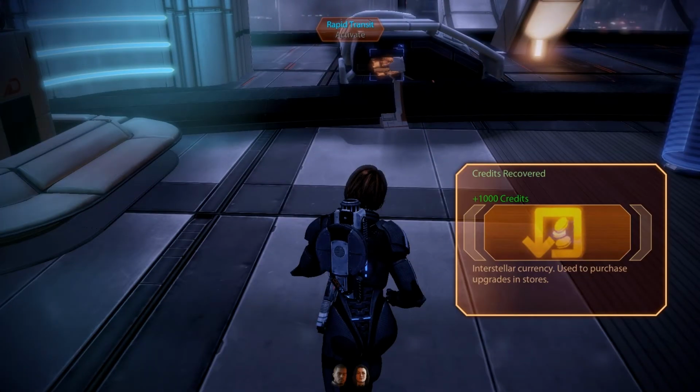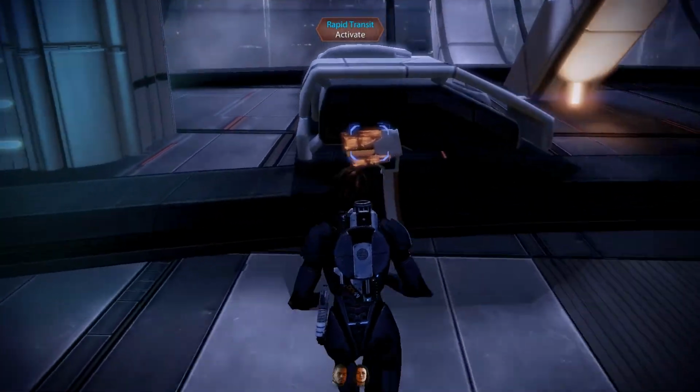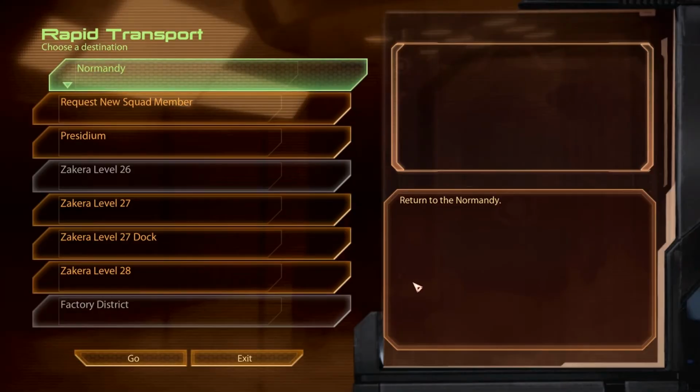Okay, now let's head off to the Presidium and talk to Admiral Anderson, and then we will be ready to get off the Citadel.